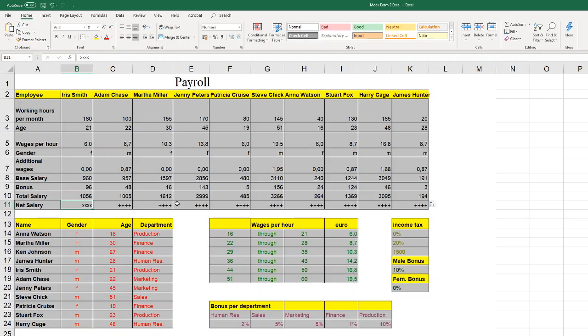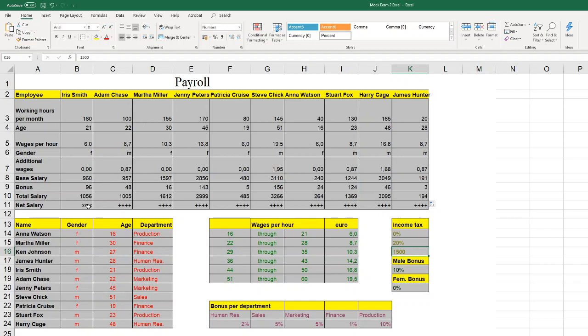And if you see here, we have some rules, and use 1500 as the threshold. So if the income tax should apply, then it only applies to someone that's earning 1500 or more. Actually, 1500 is not included, as instructed. And I quote, income tax applies only if the total salary exceeds 1500 euros.